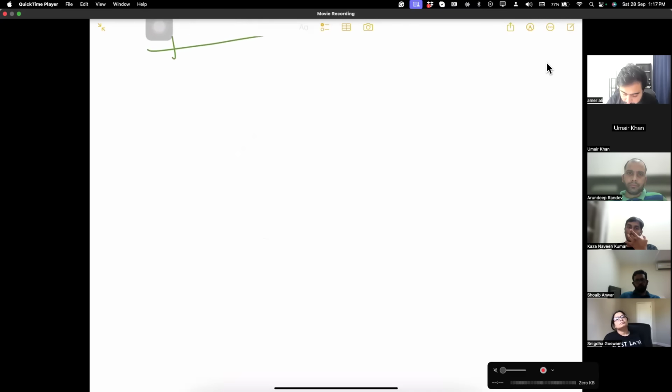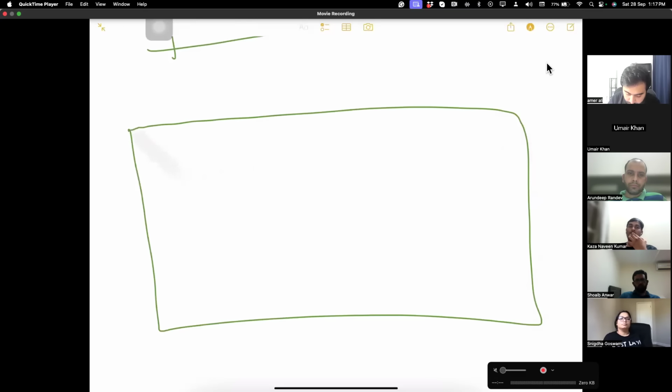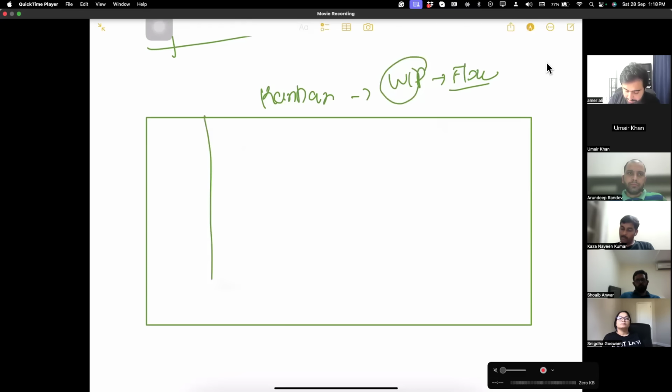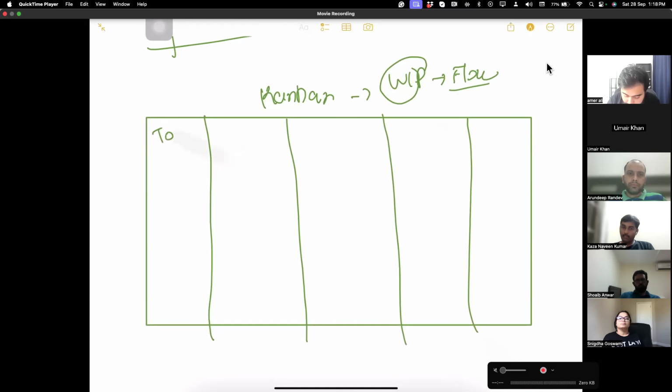And we have the Kanban board. A Kanban board is basically a board which shows work in progress. It limits the work in progress so that the flow can be built. In a Kanban board we want the work to never stop, one by one, continuously. That's why we identify the bottleneck and limit the work in progress. For example, answer me which of them is a bottleneck. You can get this question in the exam.